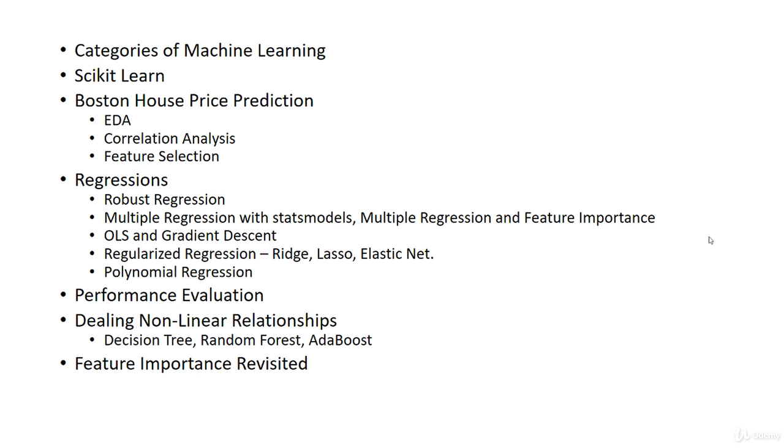I'm going to give you a gentle or brief introduction to decision tree, random forest, and some of the more state-of-the-art machine learning algorithms such as AdaBoost. These help you to deal with nonlinear regression, nonlinear relationships, in contrast to all the other regression models that we looked at. And finally, we will also look at extracting the important features using either random forest or AdaBoost for that purpose.